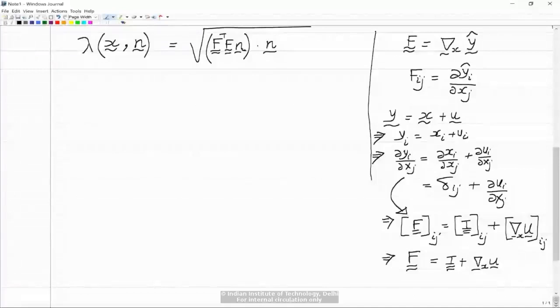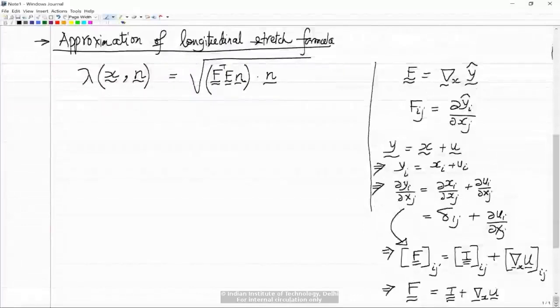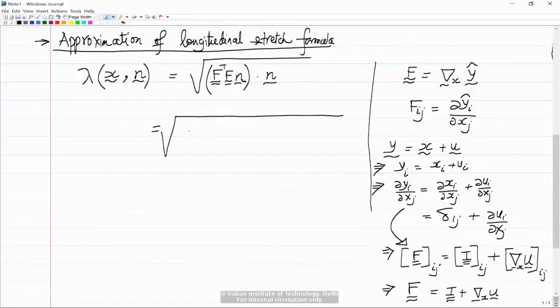Okay, so let us get back to the formula. See, we wanted to write down this big F in terms of displacement gradient. So we have to use this formula. So we come back here and write it as identity plus grad u for big F, and then take its transpose. Okay, into again identity plus grad u. And remember that this grad is Lagrangian gradient with respect to big X times the direction of the line element n, and then you further dot with n.